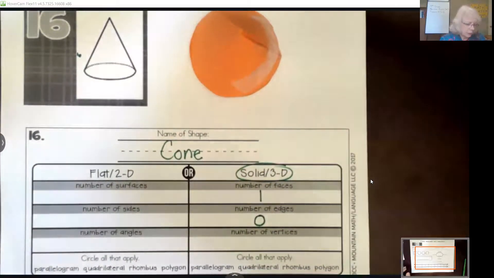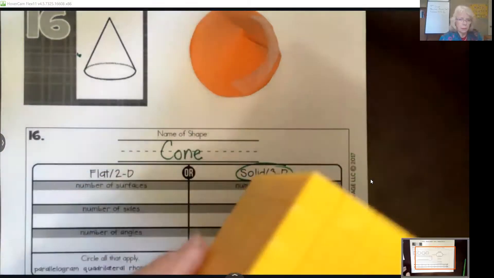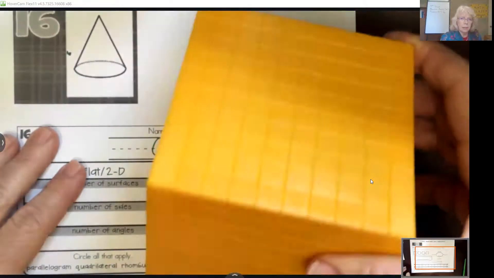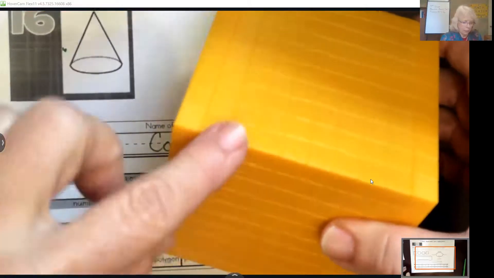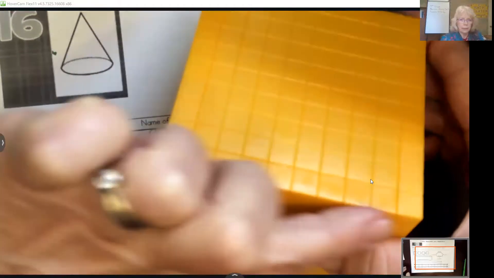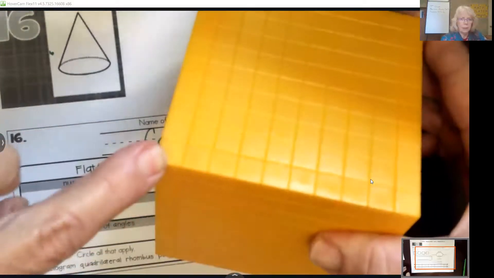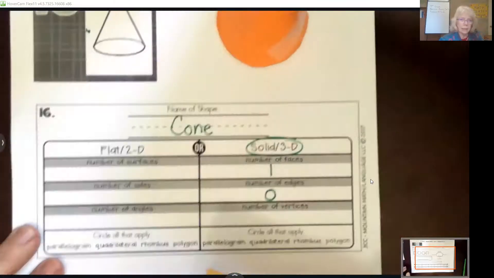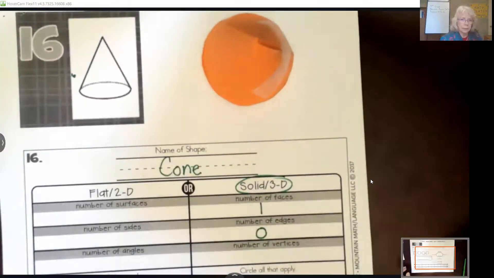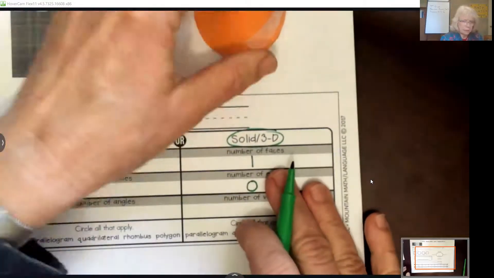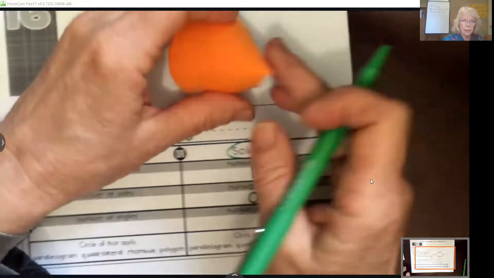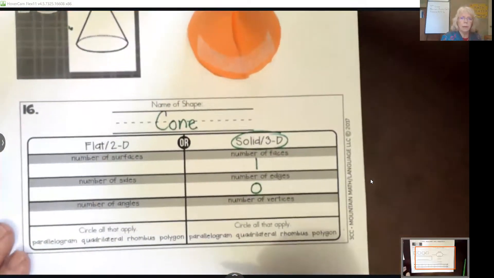An example of an edge I brought you over a cube. But on a cube where this flat surface meets this flat surface, that right there, that's what we call an edge. But this cone doesn't have any edges. So that's zero. And then number of vertices, vertices are like the pointy parts. And there's only one pointy part on a cone.